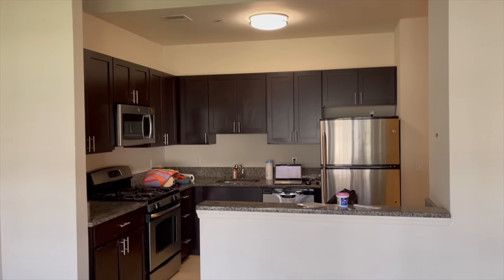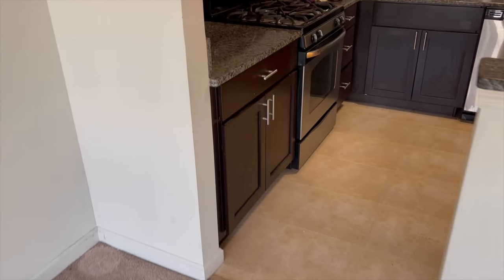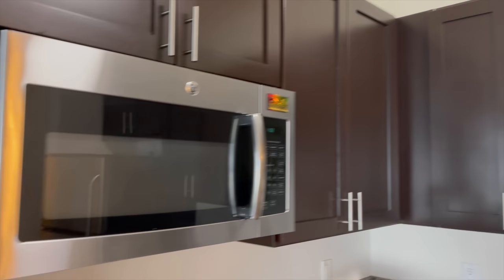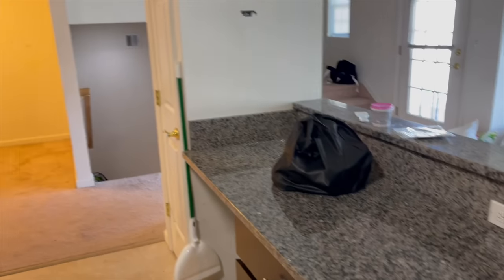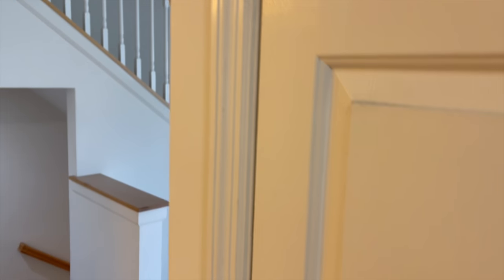Again, everything was carpeted. And then the kitchen had these dark wood cabinets that I absolutely loved. I know dark cabinets can close off a kitchen or make an area feel smaller, but I love these dark cabinets and they were easy to clean. You have the usual appliances: the microwave, the dishwasher, the refrigerator, the stove. I miss my gas stove. That's the biggest thing I miss from living in New York. We had a gas stove for cooking. What I loved about this kitchen is that I had tons and tons of storage and I also had a pantry, so I was able to store and stack a lot of things in this kitchen.